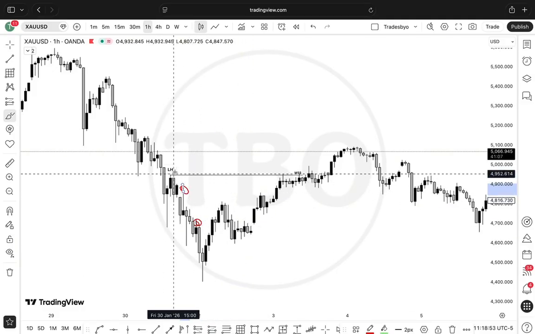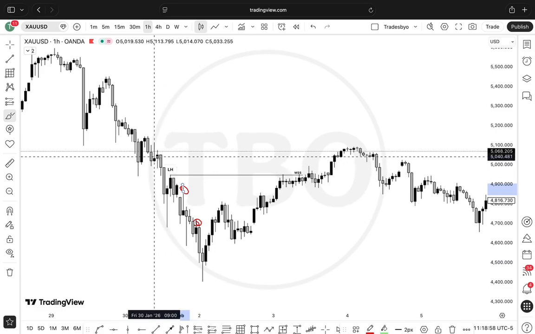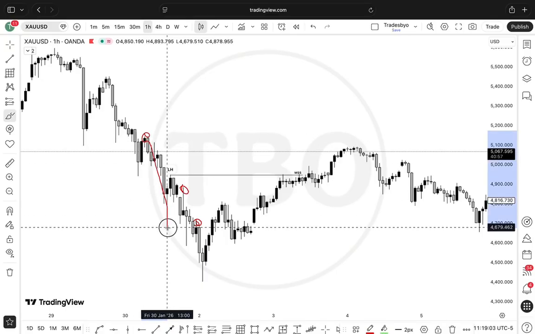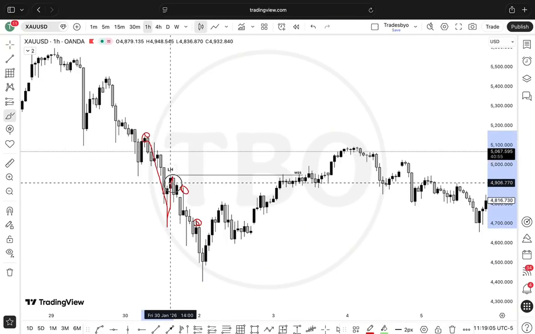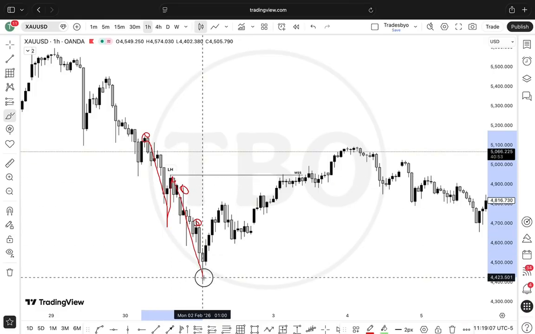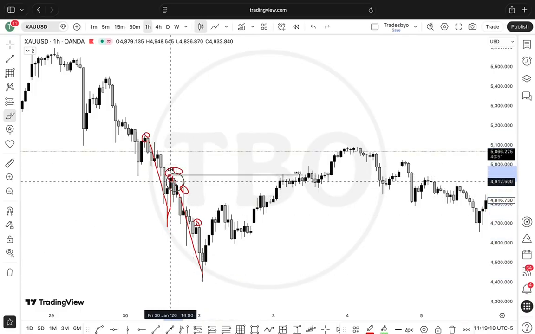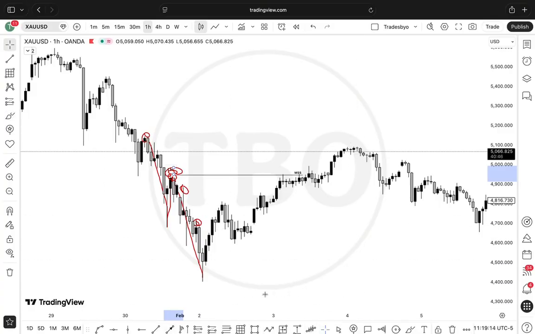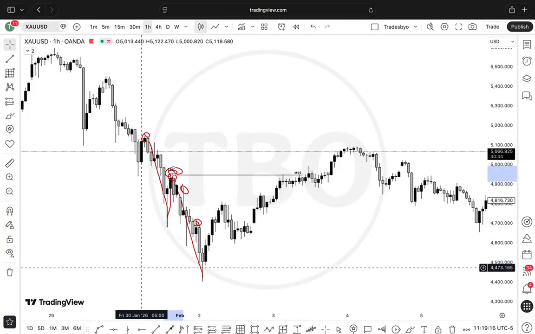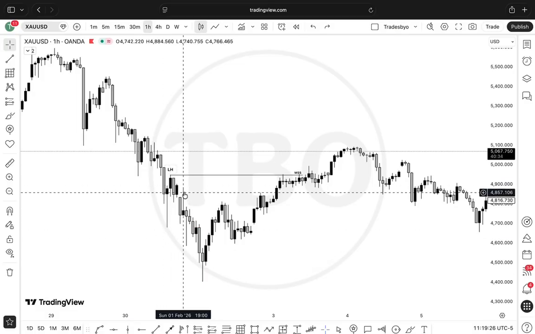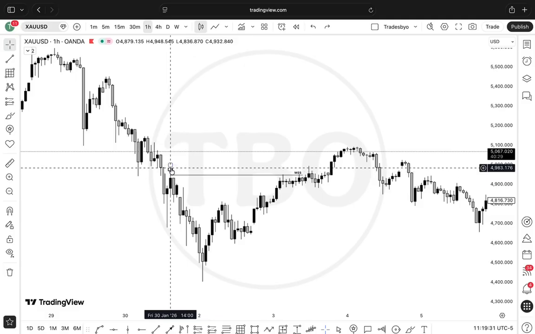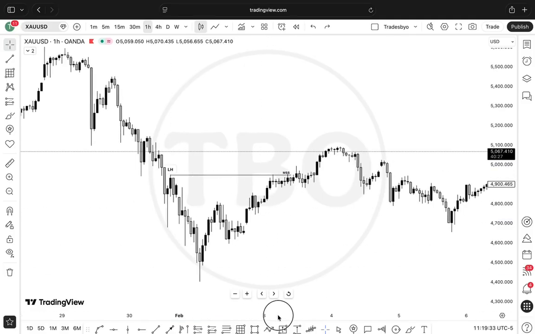But I like this lower high because it's a major push. After we get this push from here to this lower low, and then price came back here, we have a major push after it made that high. Hence why I marked out this high instead. Let's clean up the chart real quick. These highs are just internal highs coming from this major lower high. So let's get into the example.